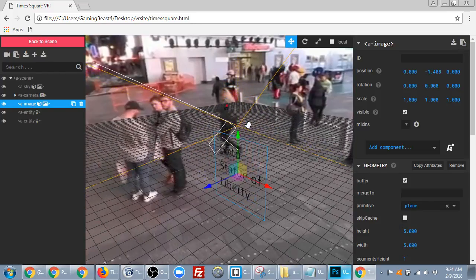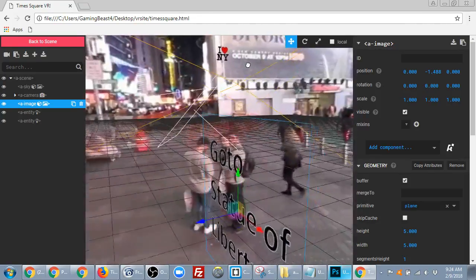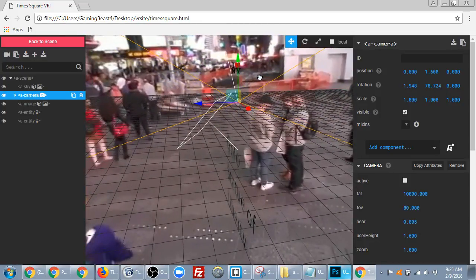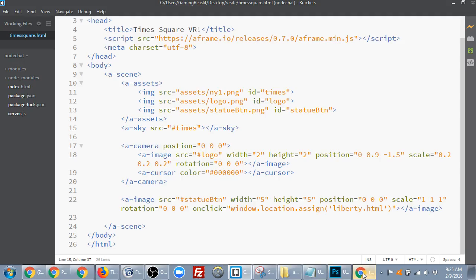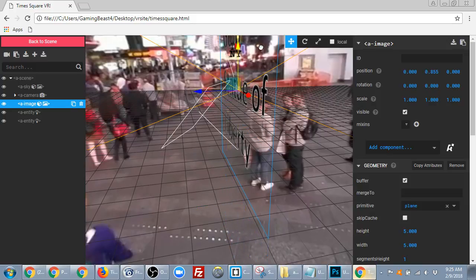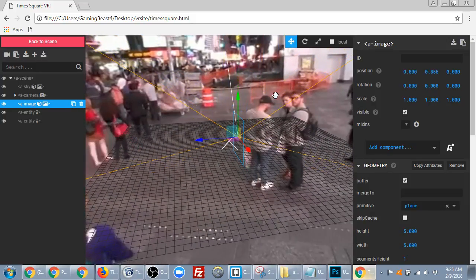Now I know my logo is basically when I start out, I'm facing right here. I think. Yeah. So I need to position this somewhere that just kind of makes sense. So I'm using the mouse wheel to zoom in and out.